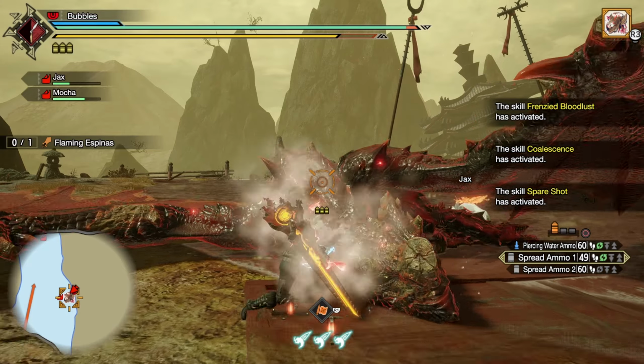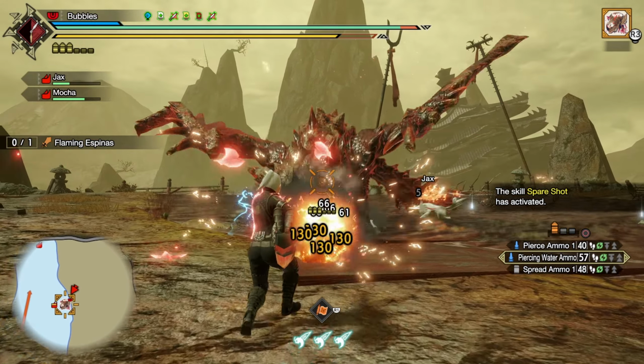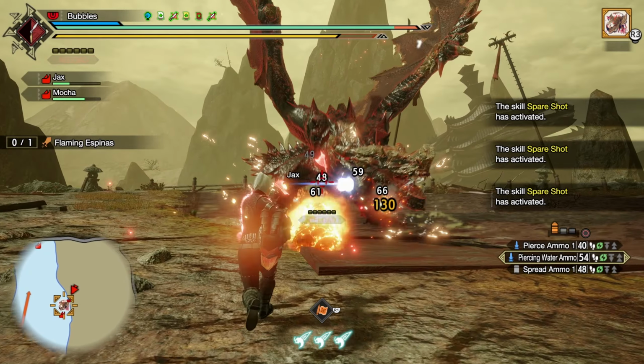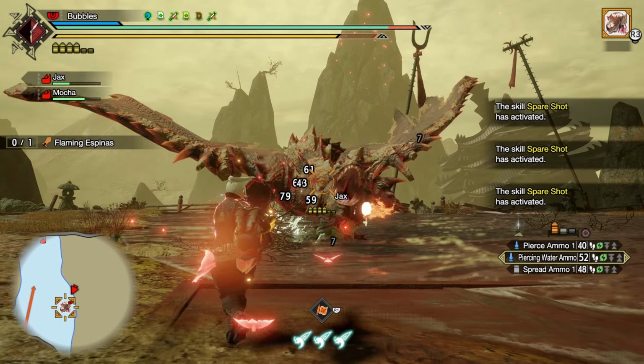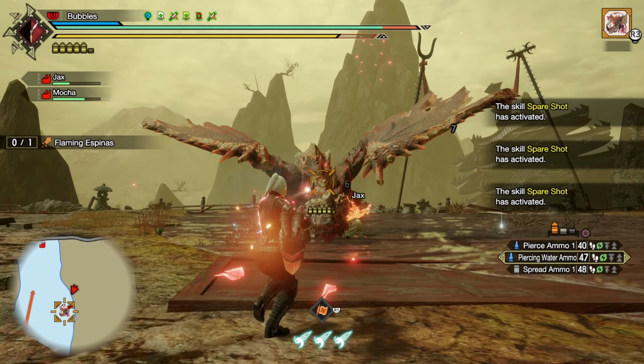Reload while we do this. There we go. Oh, more shots. Get all that damage out that we can. I figured it might be a little bit better to use the mines there while he's not enraged, just because, obviously, they don't care about hit zones all that much. It just cares about what kind of attack actually hits it.